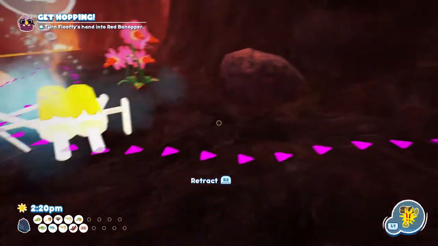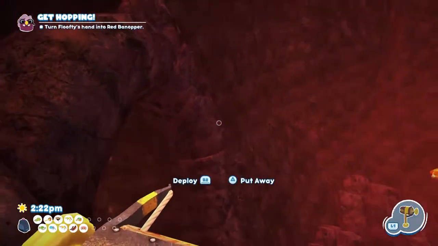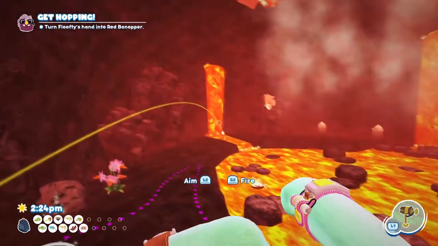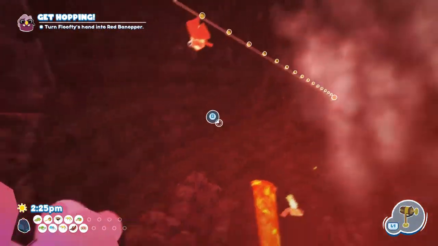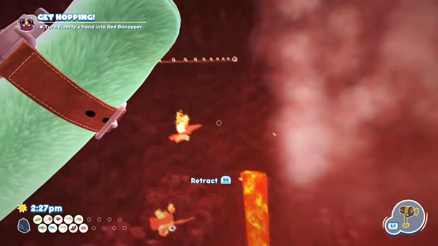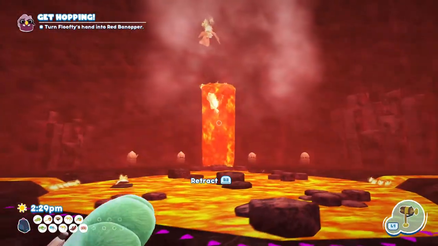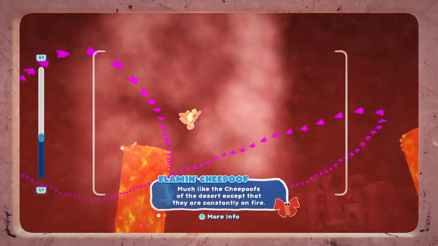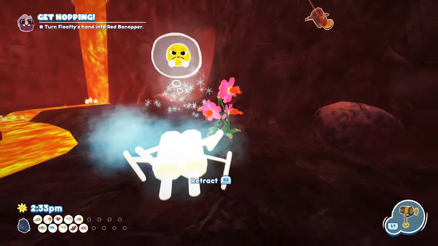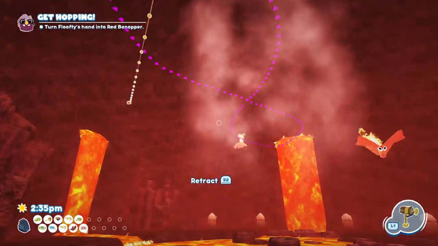Okay, just... Where is he? Gotta keep him with me. Might be a bit hard to get, actually. There. Come on, knock him out. Yeah, you can stay with me. You're still frozen, right?